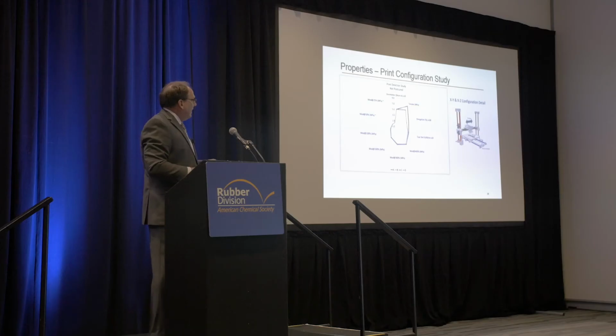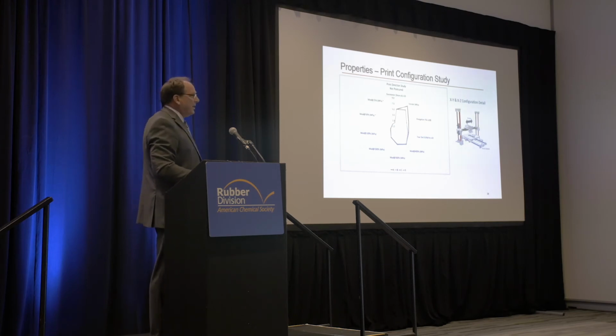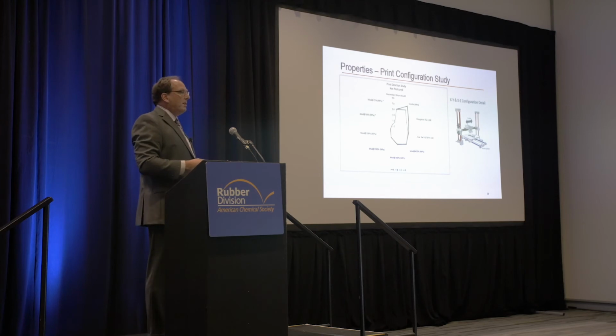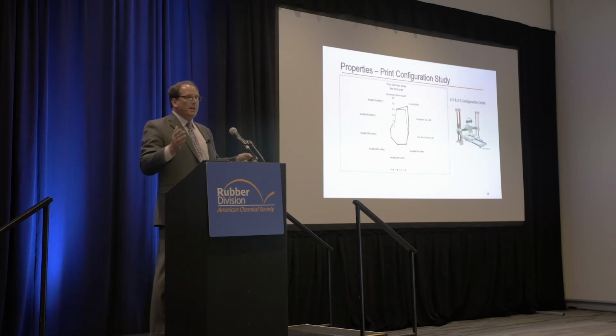Now, I want to talk about the configuration and the type of charts that I'll be showing you. The configuration of a 3D printer has the X, the Y, and then the Z in the up direction, in this order. What you see is a radar chart, and I presented the data this way instead of a bunch of tables or bar graphs, because what we're looking for is differences, where one line stands out different from the other line. And we know then that there are differences between what I'm comparing.